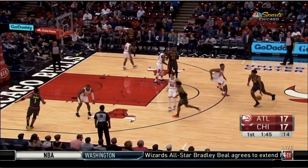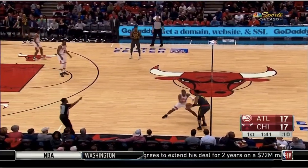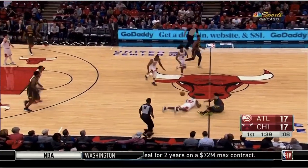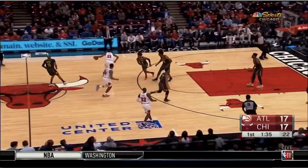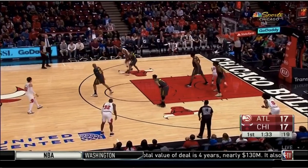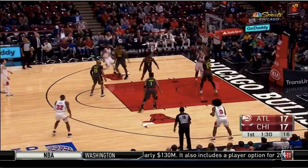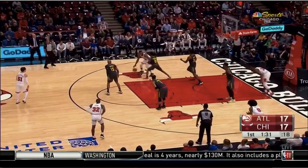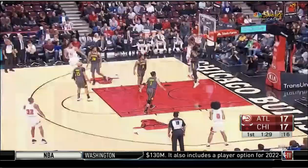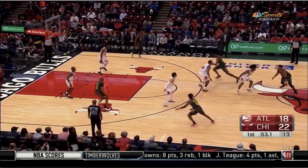Taking them out of the dribble handoff they were looking for — great disruption by Chris Dunn. He keeps the pressure on the ball, gets on the floor on 50-50 balls. I'm not even sure if that ends up being credited as a steal for him, but that's a huge 50-50 ball that makes a difference in a game. And your team feeds off that energy. Like Jim Boylan said, it ends up leading to this highlight dunk from Wendell Carter, but it all started with that 50-50 hustle ball by Chris Dunn.